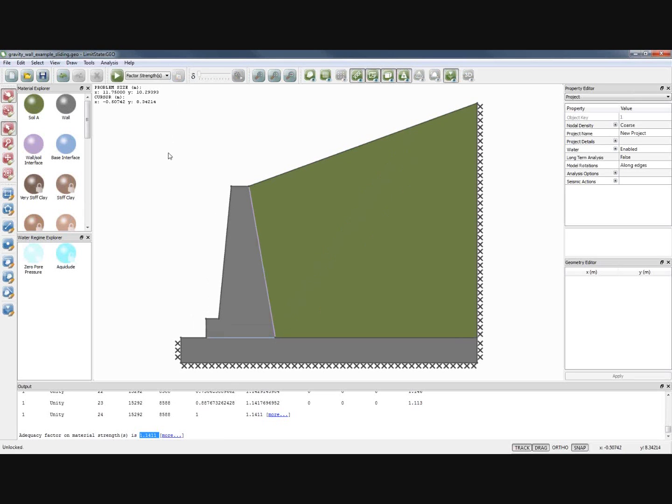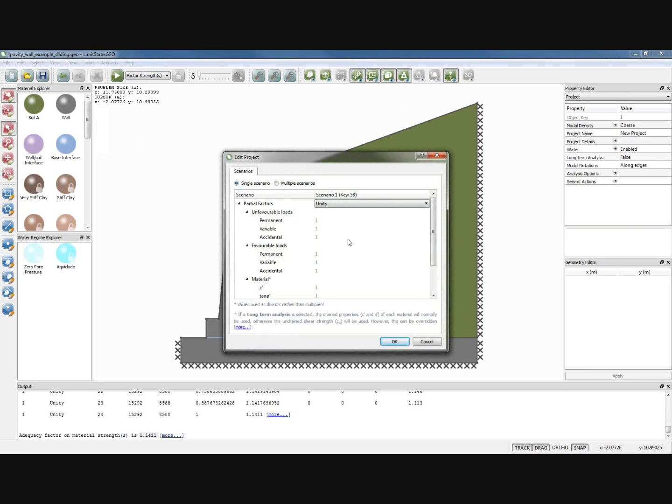Now we can employ partial factors in the analysis. We have a facility called the Scenario Manager, which allows you to apply different factors to different load types and different material properties. You can define your own, but the software has some Eurocode factors built in. I'll just look at Design Approach 1 Combination 2, which essentially factors down material strengths, 1.25 on frictional material, 1.4 on undrained, and essentially leaves the loading unfactored unless you've got a variable unfavorable load.